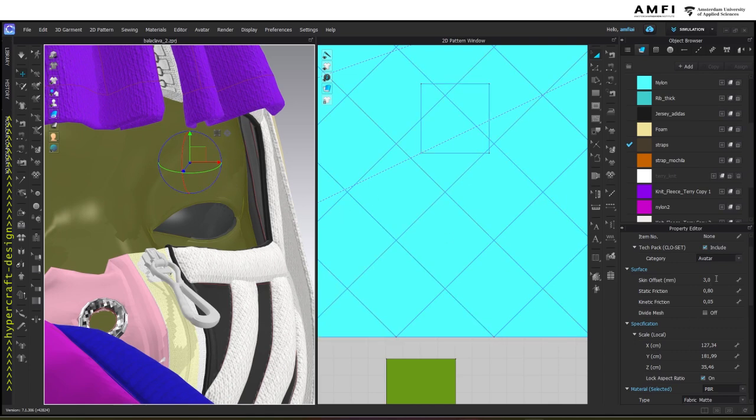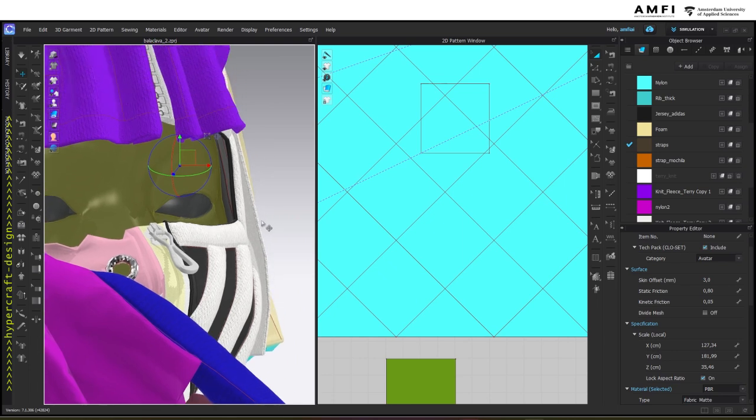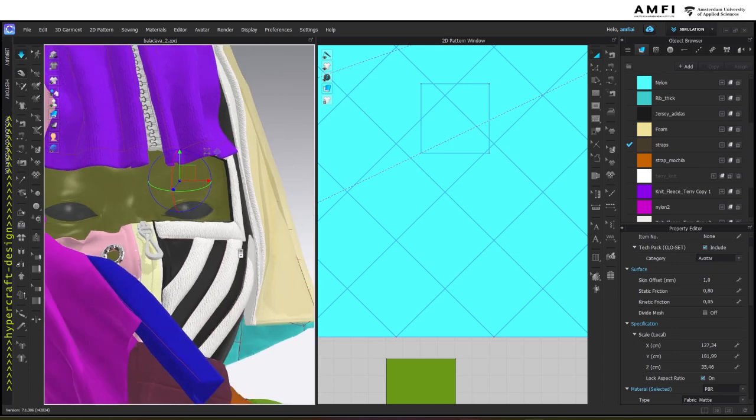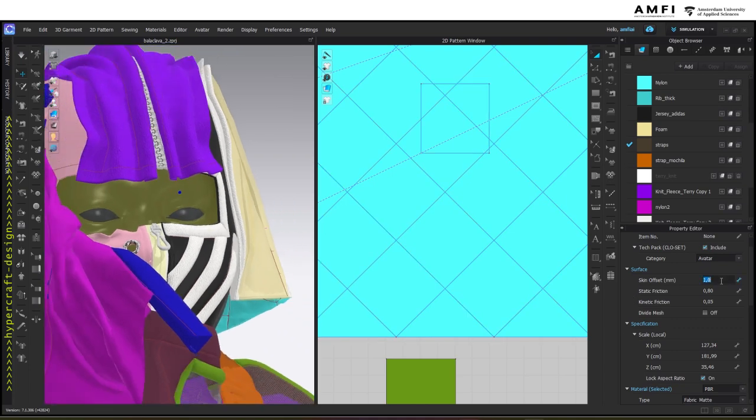with collision. But if you are dealing with a bra or spaghetti straps around the shoulders, and if you really see that the garment looks like it's floating around the avatar, you can decrease this number. So for example, now I'm going to put 1, and I'm going to simulate, and you're going to see that the garment will get closer to the avatar. So I'm just going to go back. I'm going to click to 3.